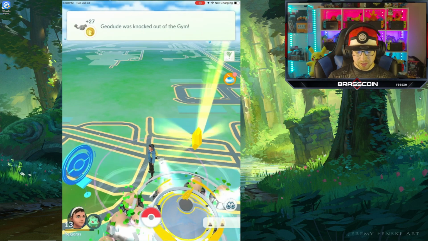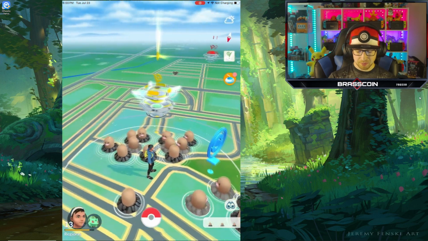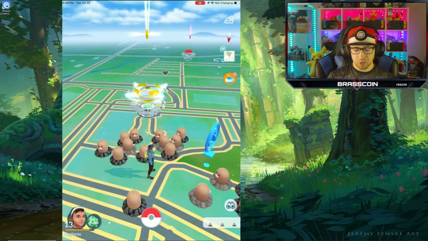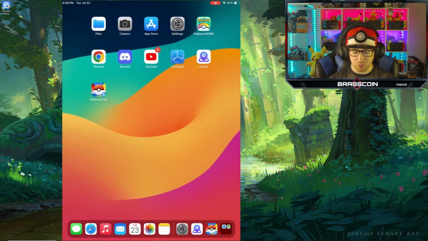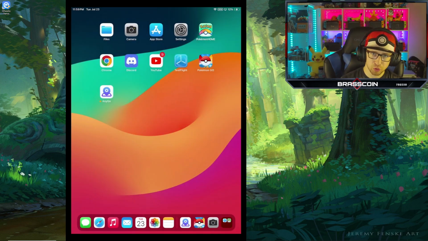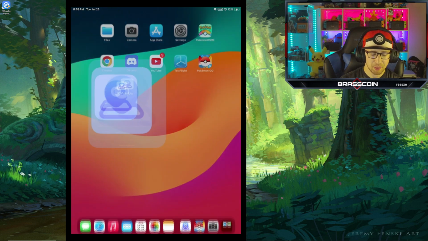Now what I'm going to do is exit out of this, swipe up, and end the screen recording on my iPad, and we're going to show you guys the app actually working. Now that I can record through my iPad directly, we're going to show you guys that AnyGo does work to spoof the location of the iWhereGo Genius, which is this Pokemon Go app we have installed on the iPad. So I'm going to launch AnyGo.